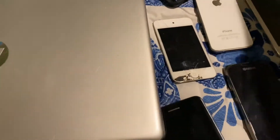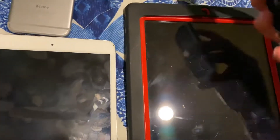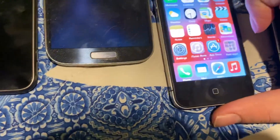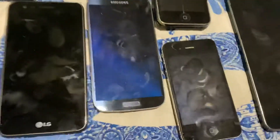Here's a bunch of phones — most of these are not smartphones. This one I did a water test video on a long time ago, but I think it still works. This probably works — I'm really not sure because I'm not into these devices. I guess this is like a Galaxy Tab 4 — it's been a long time since I've turned it on but it probably works. Here's an iPhone 4S — the battery's really low. This is a 3GS and I do not know if it works. Here's an iPod Touch 2nd Gen. Here's a Samsung Galaxy S7.